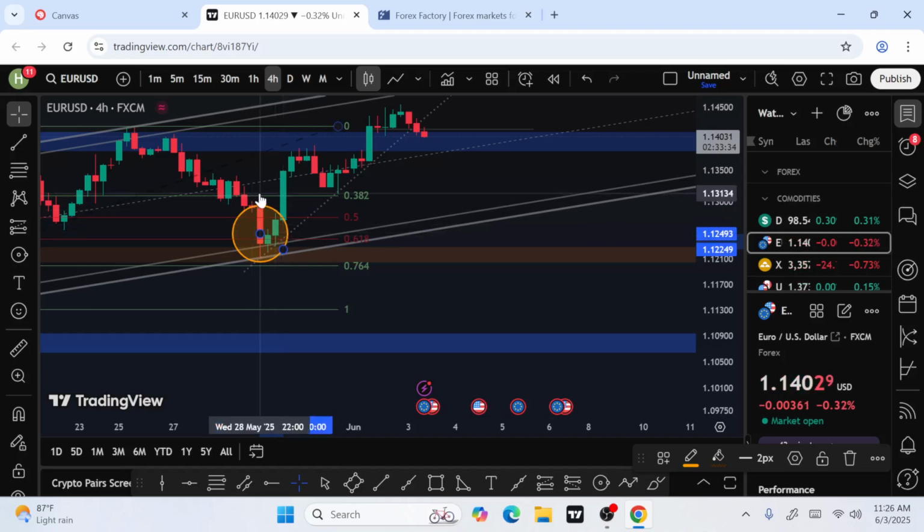Now, the red is telling us that the market is coming from a downtrend, and this is the last trade of this downtrend. So for us to know that there's going to be a reversal, a green candle must emanate to now close above this guy to tell you that the market wants to start going up.